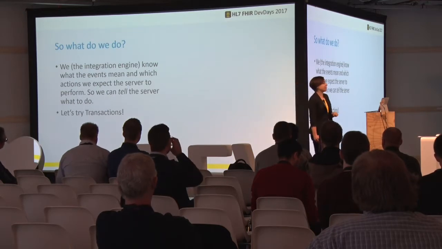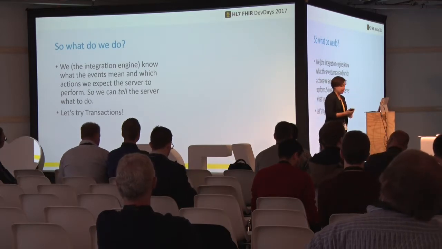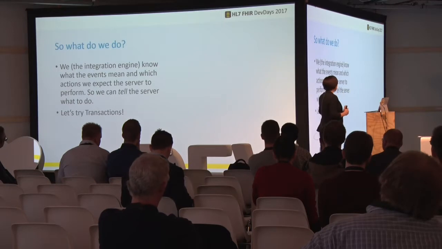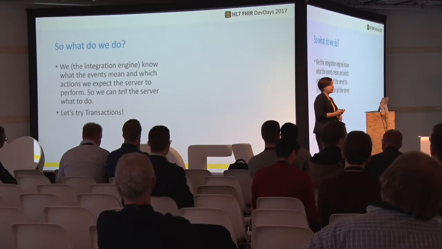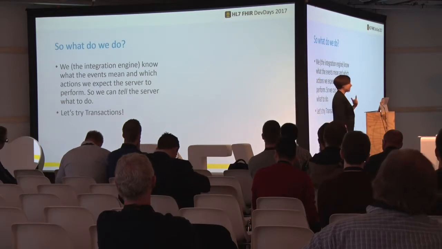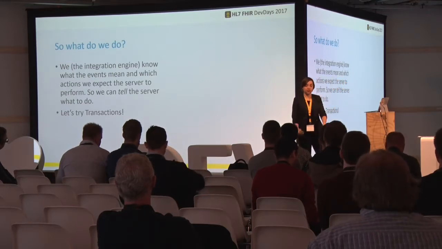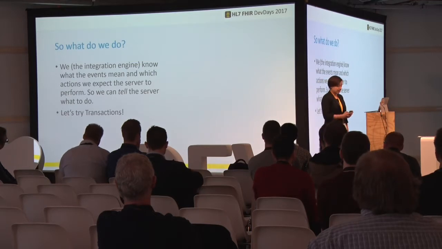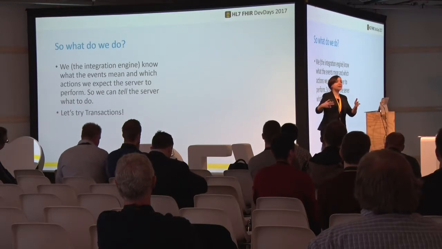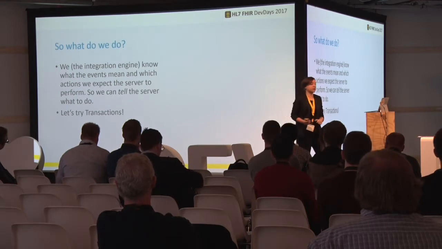How do we get the data into that? The advantage is that we have an integration engine in the middle, and we, the people doing the mapping, know what the events mean. So we can kind of emulate the business logic on the integration engine, because we can tell the server how to process this event, or what action the server needs to take to process this event. And the vessel that allows us to give both the resources and the instructions of what to do with them to the FHIR server is the transaction type bundle.